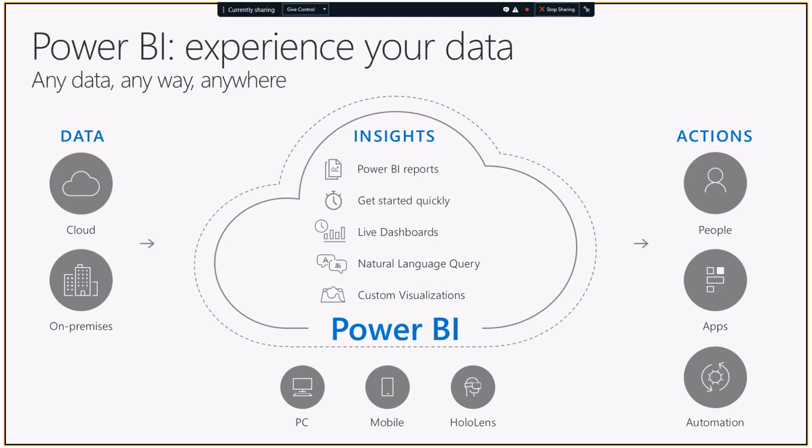And so what we've done with Dynamics 365 is we've taken advantage of the service and actually brought it into the app and said, okay, well, we were a great operational platform, and we have a rich collection of business data and customer data and just data that's interesting to users of our service. How can we use Power BI to bring both of those worlds together? So that's what I'll show you today: what we've done to integrate this service into the platform. So there's a seamless experience between acting on your data and getting insights into your data.